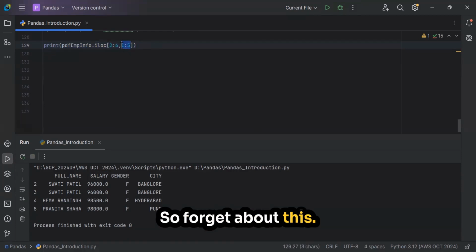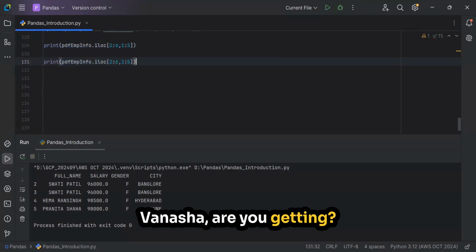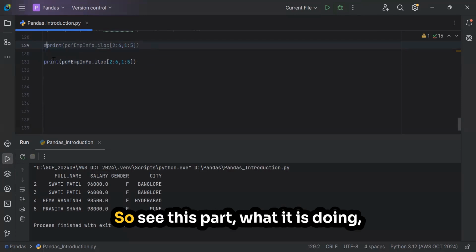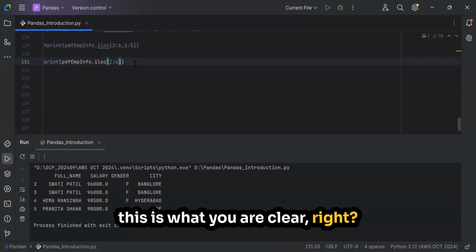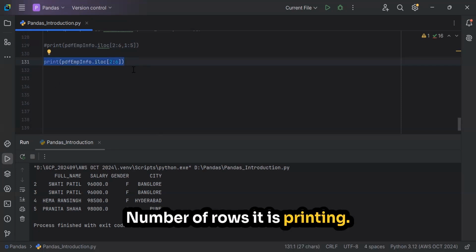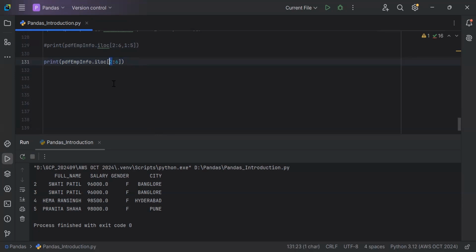Okay, so forget about this. Let me just copy it. Vanaj, are you getting it? Yes, sir. So see this part, what it is doing. Number of rows it's printing, starting with the index value.